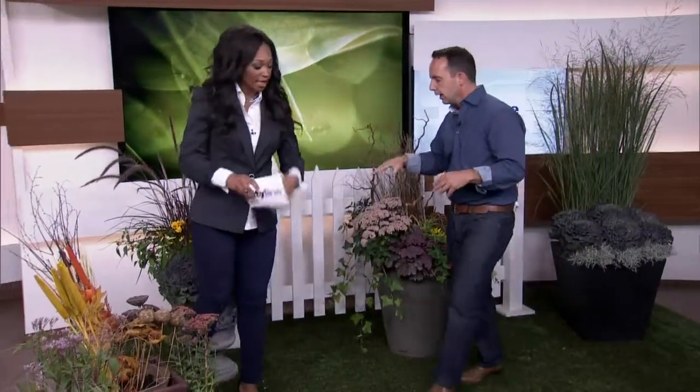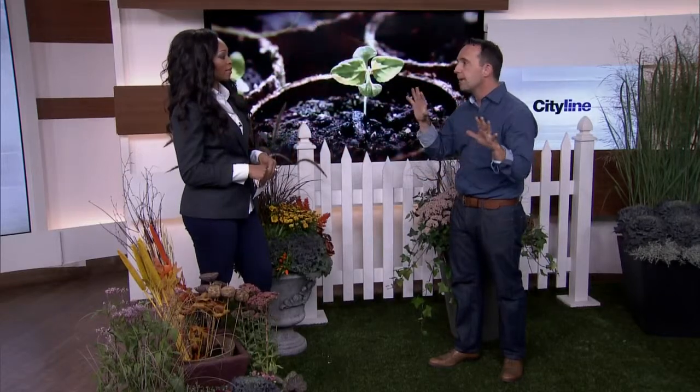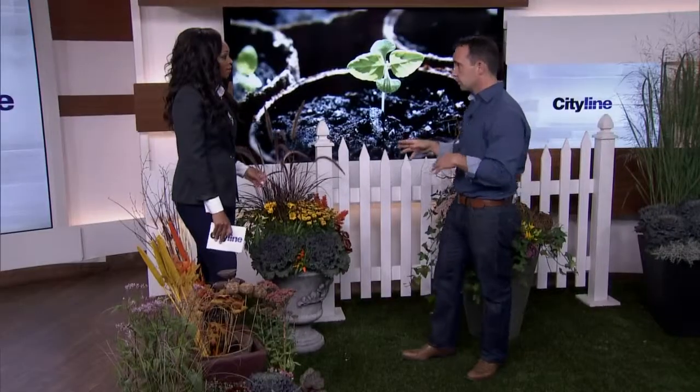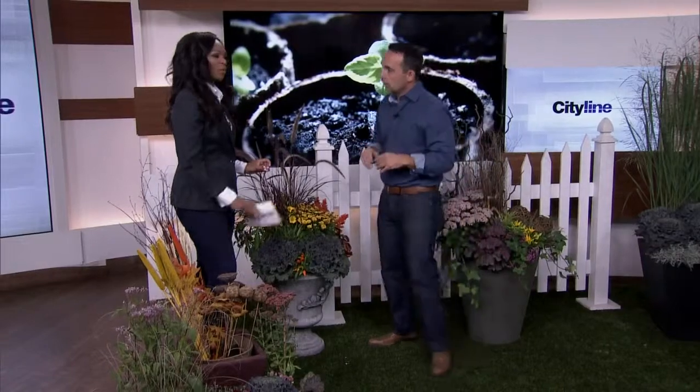Generally squirrels stay away from this, and really a lot of these planters are squirrel-proof. Squirrels are basically hired by garden centers — we send them out to kill your plants so we can sell more later on. They dig out the plants right on the front porch. Pelletized chicken manure by Ackee Soil — put that on there and it'll prevent the squirrels. They hate the smell, and you won't smell the chicken manure yourself. Put that dry pelletized chicken manure right on the top and you'll be amazed at how the squirrels stay away. It works on both city squirrels and country squirrels.